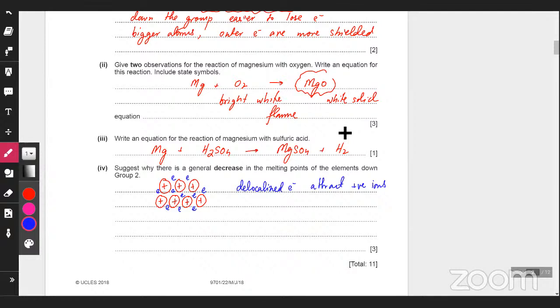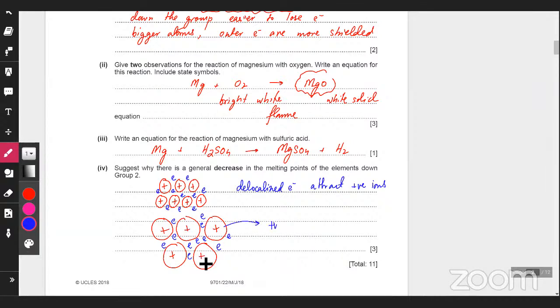So the issue is what happens when you move down the group. As you move down the group, the size of the ion increases. The ion would still be plus 2. So I'm just going to write positive ions. And remember, this happens in all types of bonding, whether covalent or ionic: if the size increases, the ions would be further apart from each other. The positive charge would have a lower charge density.